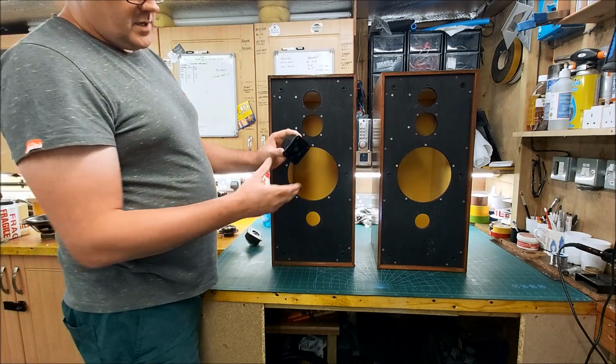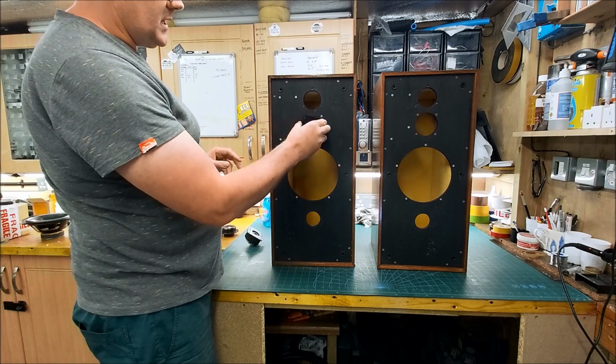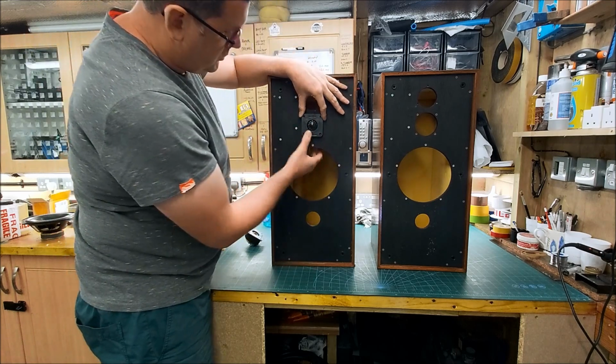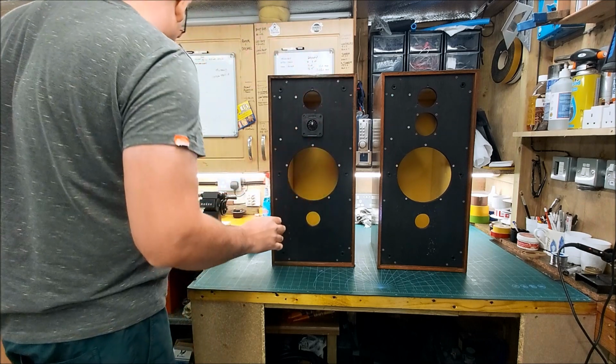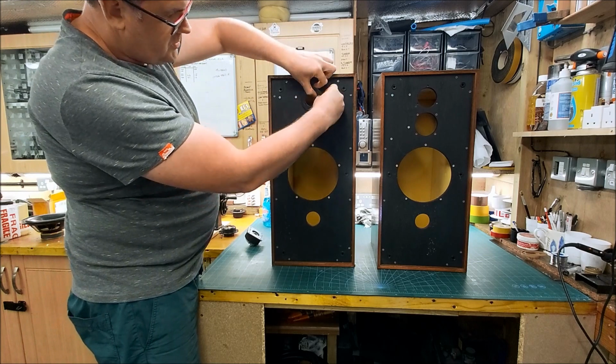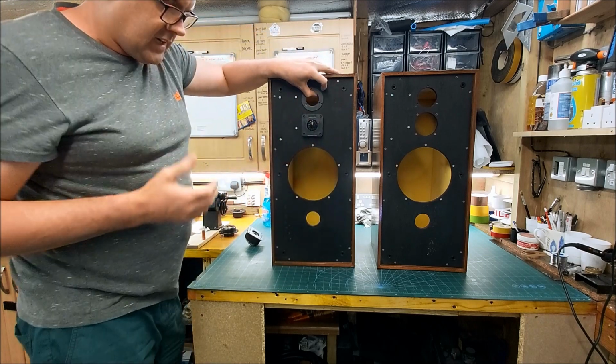So my square HF 1300s are going in here. That's what we're going to use. I'm not going to push that all the way in because ultimately I've got to take this out. And like I say, originally they would have had the Coles super tweeter, which I haven't got.